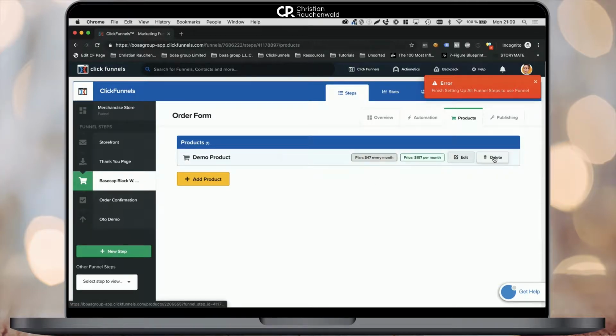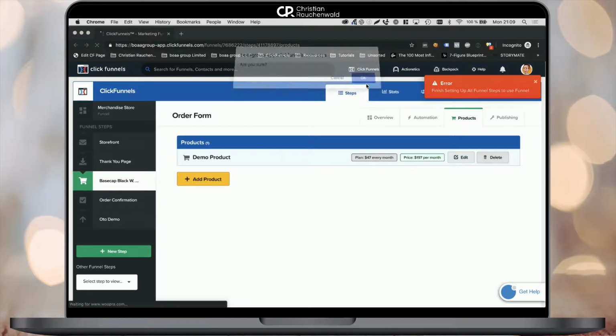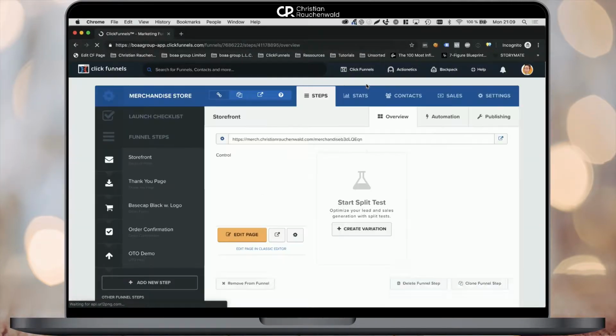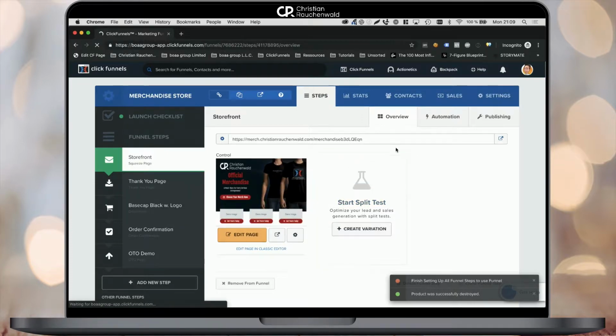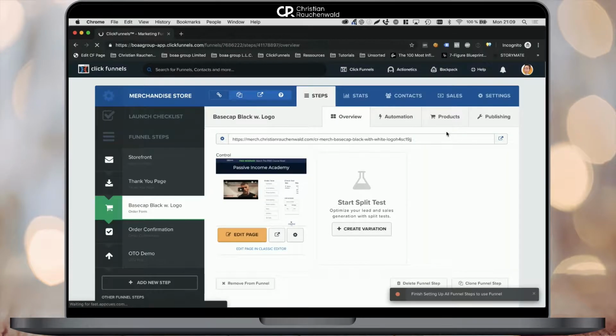Now, if you were to have a payment plan, it's the same thing, just on the page where you add the name and select the subscription, there will be another field that allows you to enter after how many payments the subscription should be canceled. That said, let's move on to one-time payments.